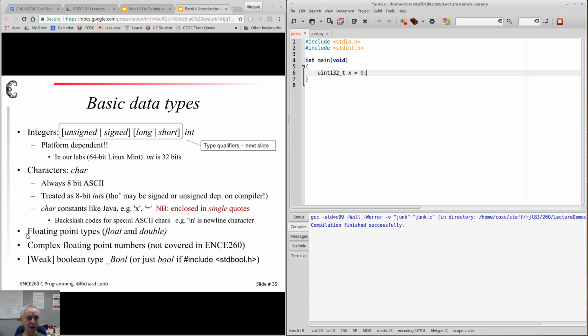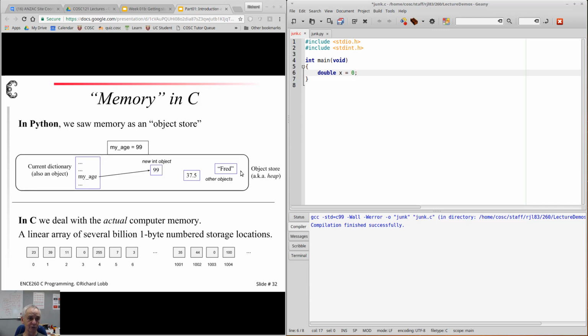There's also a couple of other data types that you need to know about at this stage. One is float. This is a 32-bit floating point number, and it's not the same type as Python's float. Python's float in C is called a double precision float. We'll come to those in a while. That's all I wanted to cover in this particular video.